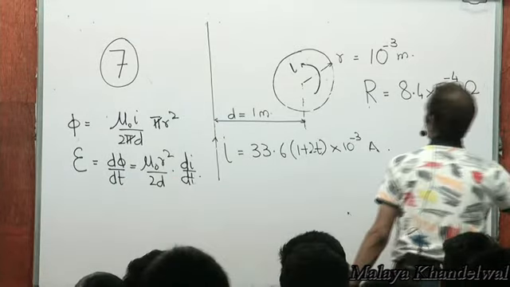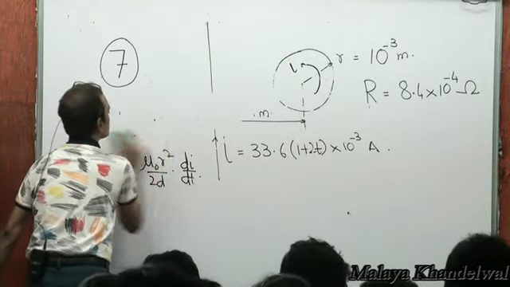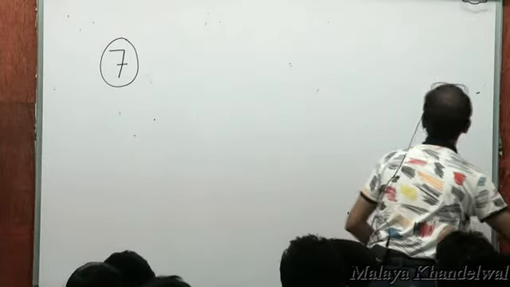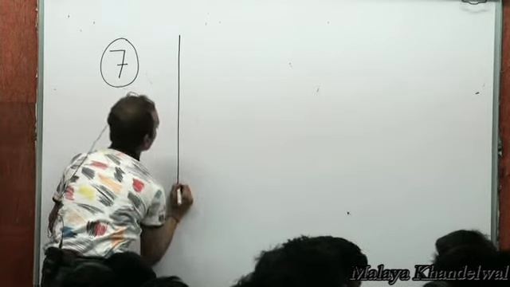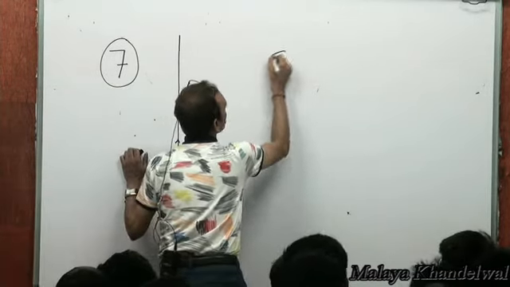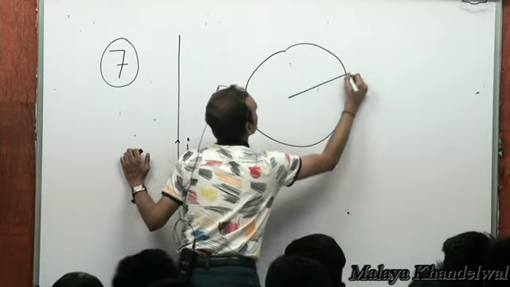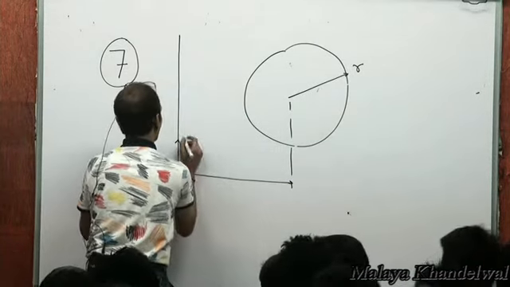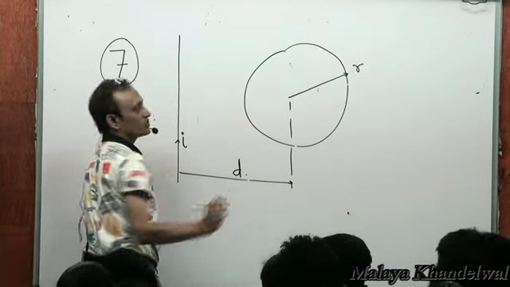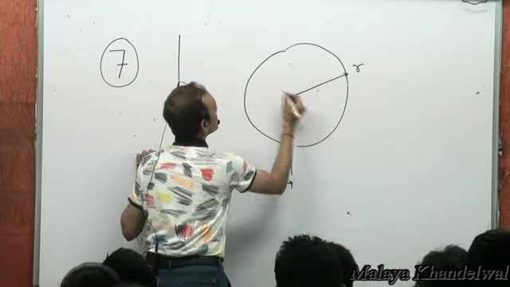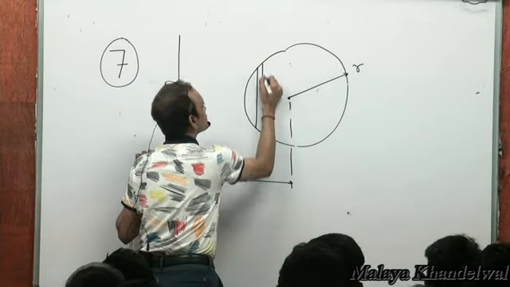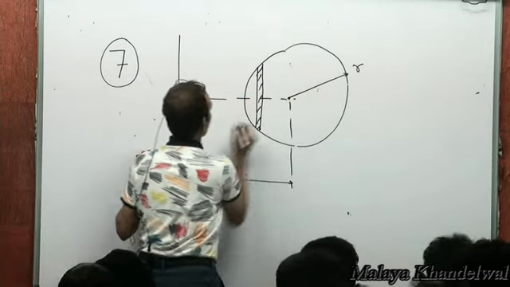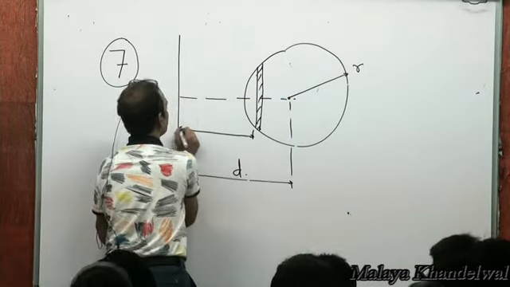Okay, let's look at the problem if r was not small compared to d. See, if this was a current carrying element, this was radius r and this distance was d. What I do is, this is the center, I break this into strips of this kind. Say this is a strip located at a distance x from this current carrying wire.